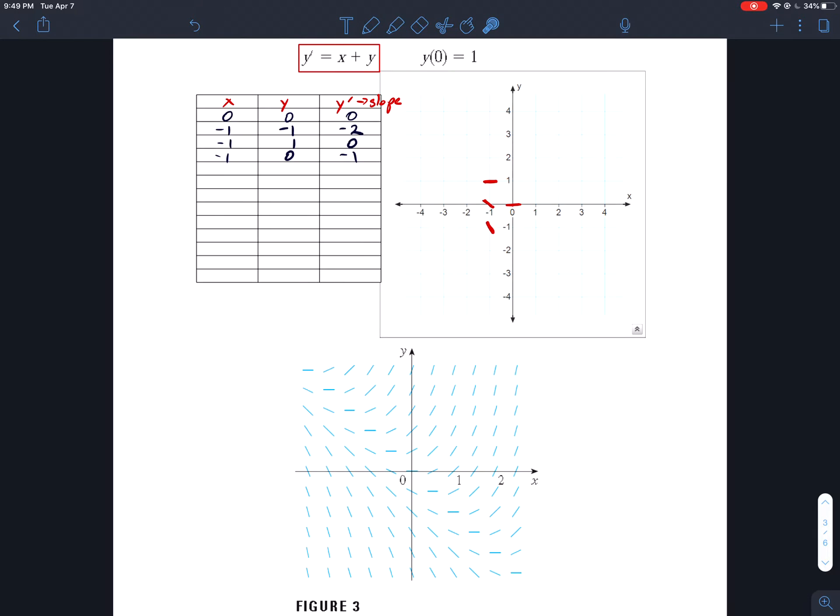You would never be asked to do that many on an AP exam or something, ever. The most that I've ever seen asked for is 9, to be honest with you. All right, so 9 little mini slopes. We've done 4. Let's use that particular solution here. So then they gave us y of 0 equals 1.